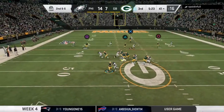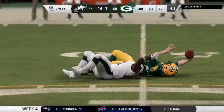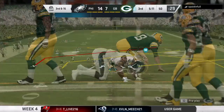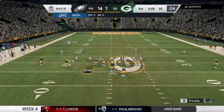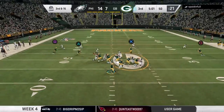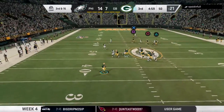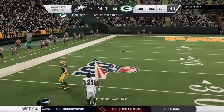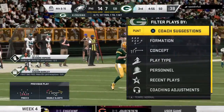From the 41, Cousins, nowhere to escape, and he goes down. Enough takes a start to have a good drive, quite like a big loss on a sack, does it? Now they're looking at a 3rd and long, and suddenly the momentum shifted to the other side of the football. And old Mo is a very, very fickle man. Now throwing on 3rd down there, but he cannot connect.